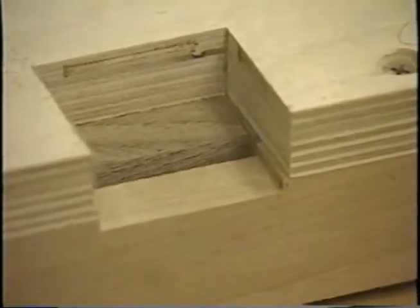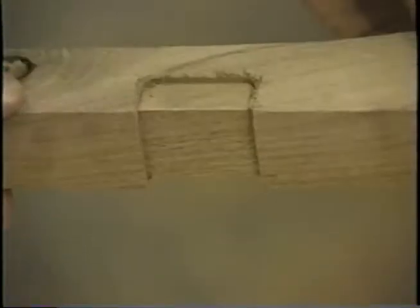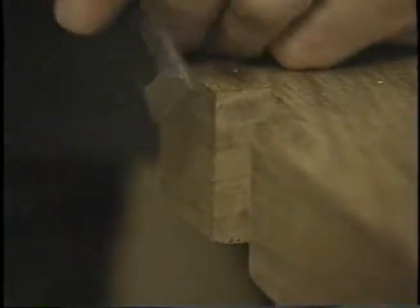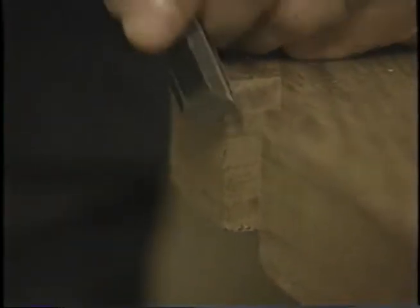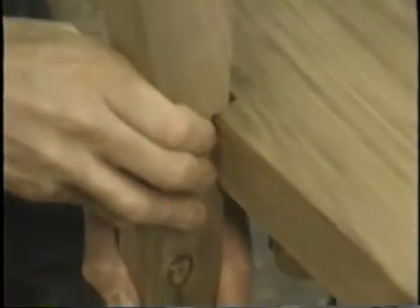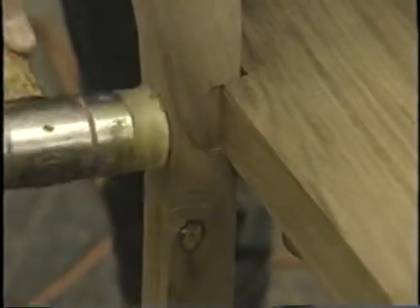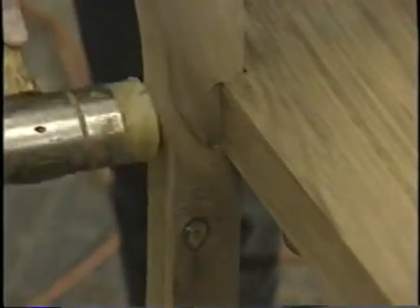Using this template, I route shallow recesses in the sides of each front leg. This will put more shoulders to work in the joint, making it more resistant to movement. Also, this design deepens the engagement of the leg with the seat without taking away enough wood to weaken the leg. Experience has taught me to chamfer away the outside corners on the seat blank. This helps prevent splitting off wood when pulling the leg out of the notch after a test fit. The joint should be tight. It should take a little work to get it together.